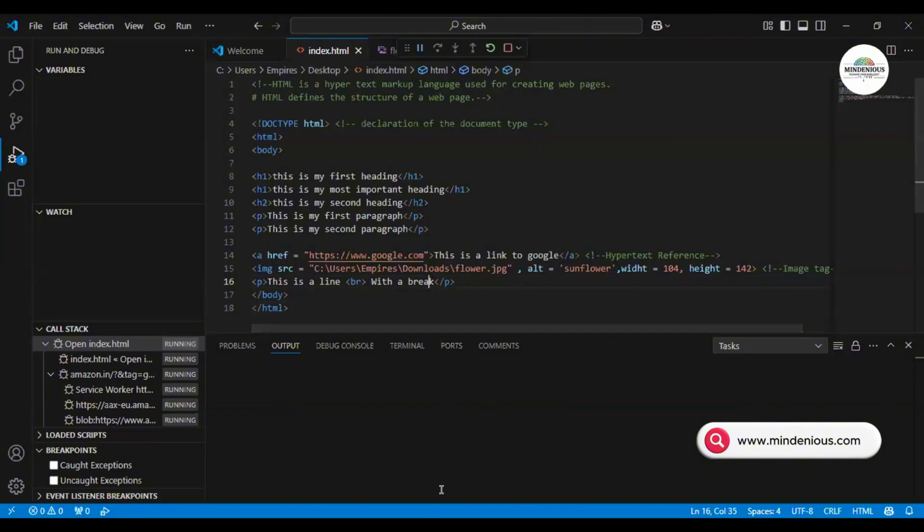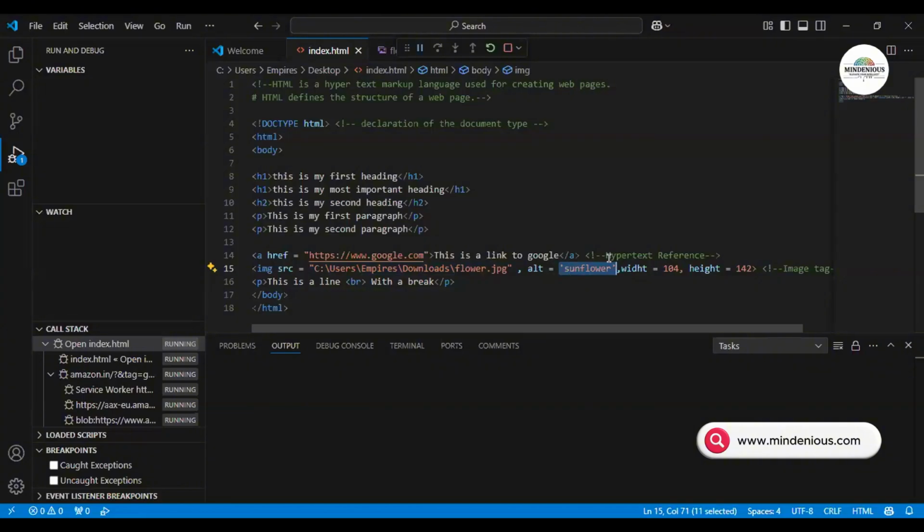So, talking about this link, someone else was facing the same doubt with the image source and the alternative text. You can also raise your hand. I have given the link to the image. You can call it the link or the path to the image as well. And here I have given an alternative text, that is sunflower. Is it necessary to give the alternative text? Yes, you have to give it.